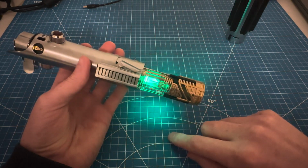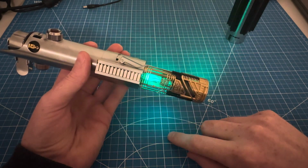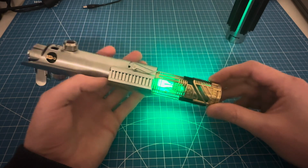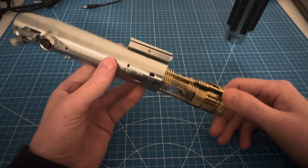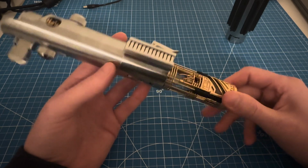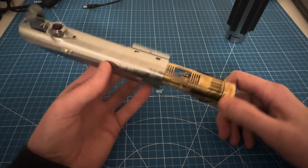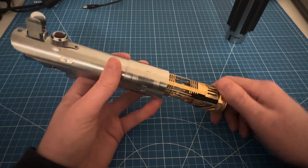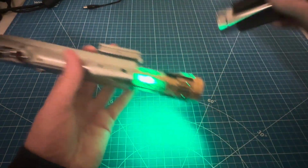It doesn't entirely kill power to the board, but it does help a lot with battery drainage. So it's going to go off. Has it been 60 seconds yet? There we go. So 60 seconds, the lights go off. The board is now in sleep mode, just to save your battery so you don't have to open this up every single time. And to wake it up again, you just turn it on.